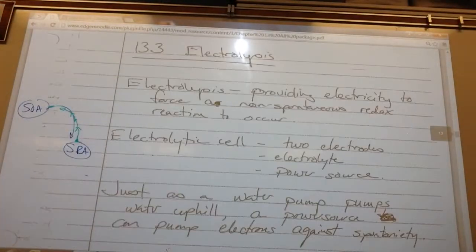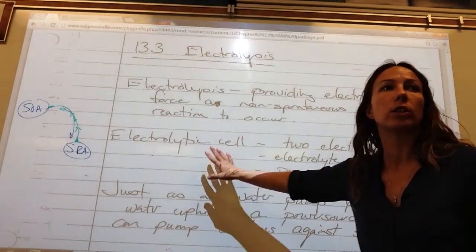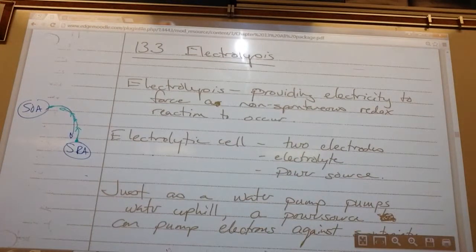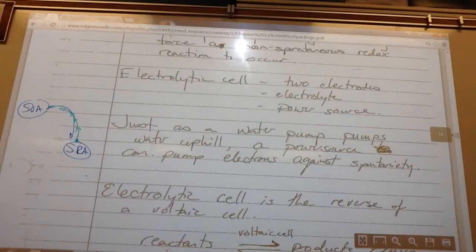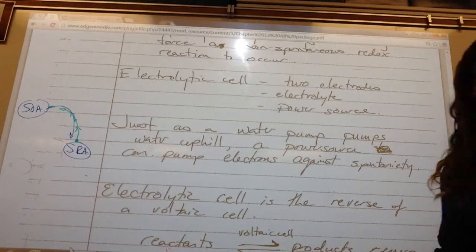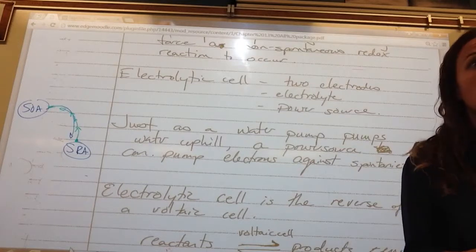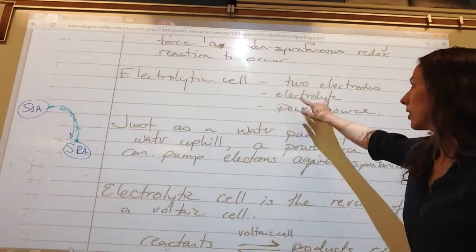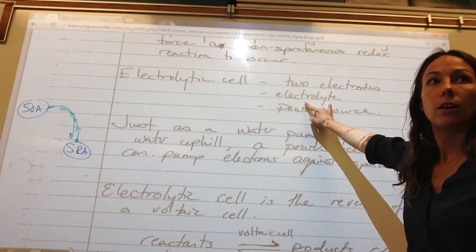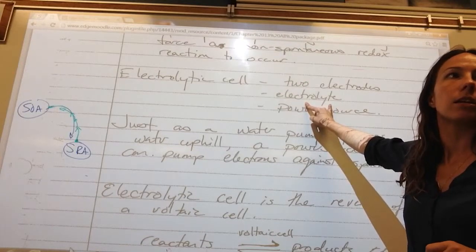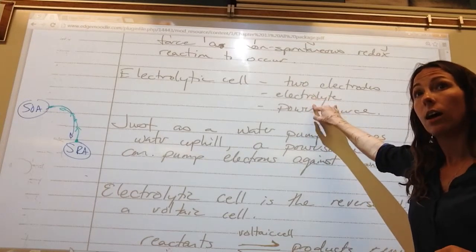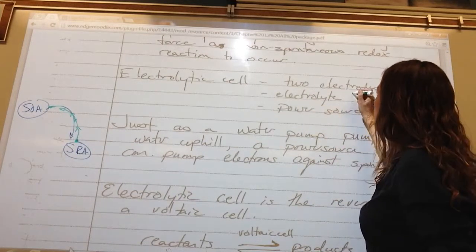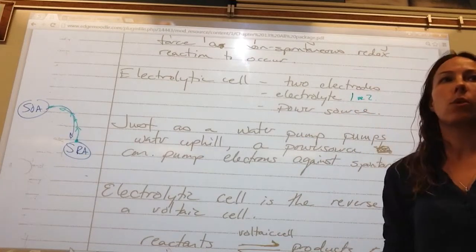Okay, so electrolytic cells have 2 electrodes. Same or different as the voltaic cell so far? Come on, guys. Voltaic cell? You know the voltaic cell that we just did? All that work you just learned? Everything you know? Does it have 2 electrodes? Yeah. No, same thing. Does the voltaic cell have an electrolyte? There's always 2 electrolytes in a voltaic cell. In an electrolytic cell, I can have 1 or 2 electrolytes. Okay, so that's a little different. 1 or 2, whereas the voltaic cell was always 2.